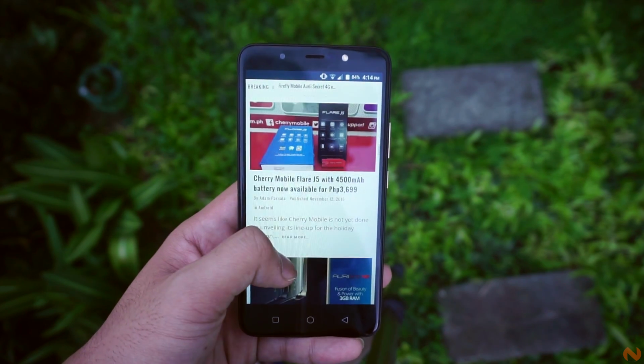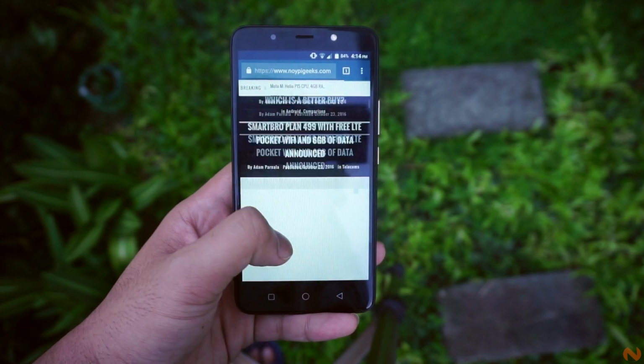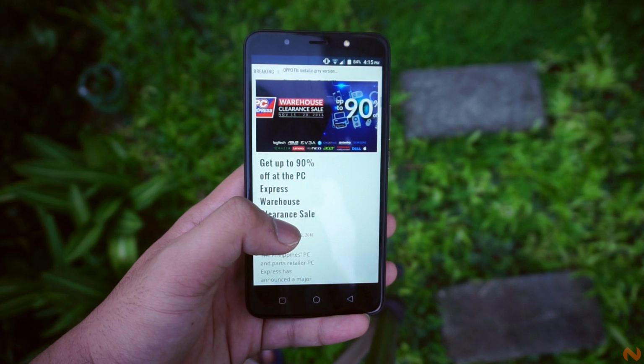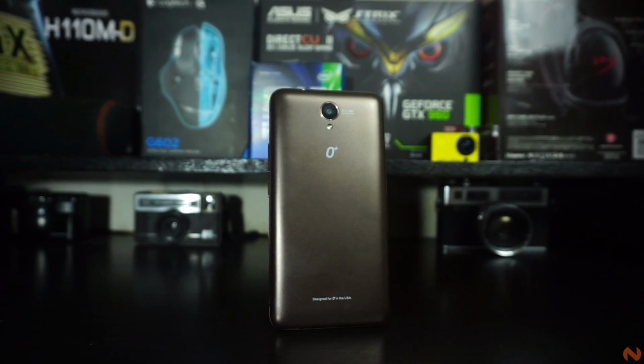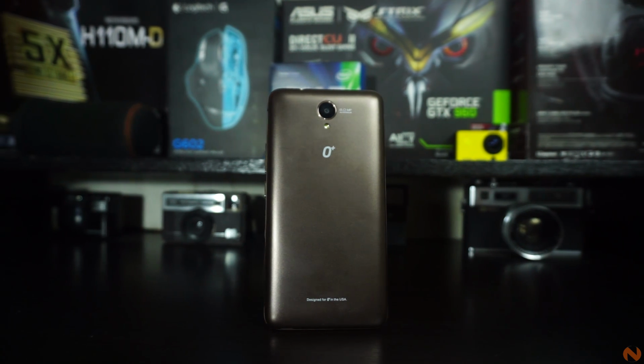At sa nakikita kong problema, pag tinatry kong buksan yung 3G connection, minsan nahihirapang kumonek itong O+ Ultra. It takes about half a minute before it gets connected. But to shake off the bad stuff, huwag natin kalimutan yung malaking 144GB of onboard storage.